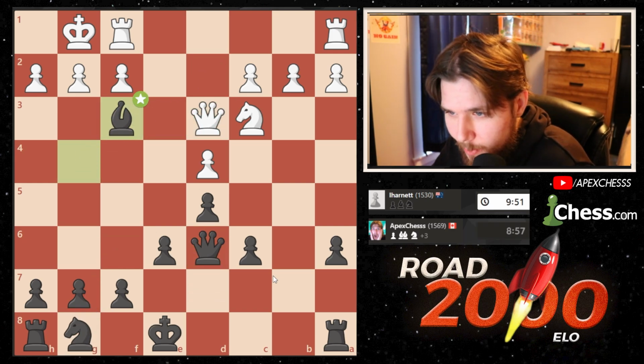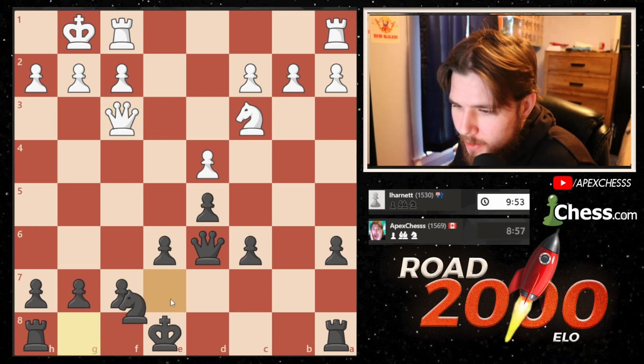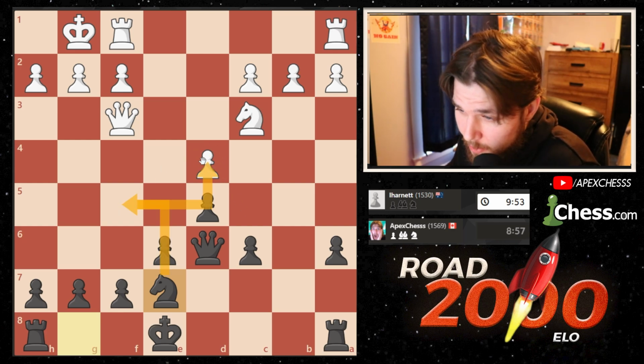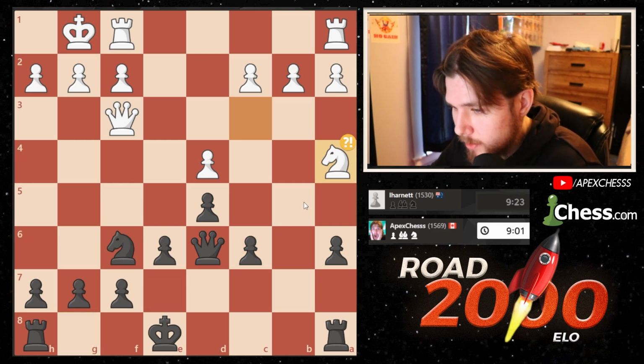And taking here was best. Developing here wasn't. Probably to this square. Yeah, I guess on this square it's not really fighting for much. Where on here it can eventually be targeting this weak pawn. And it protects our weak pawn as well.